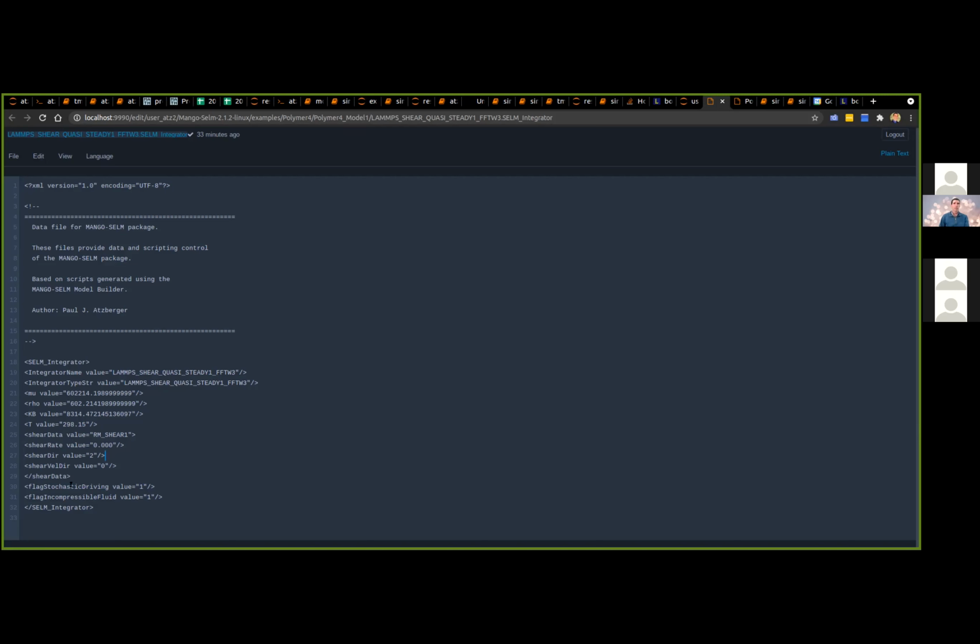So all of the Selm code that, in this particular simulation, uses this integrator will refer here to get those key parameters. And so it's really easy. You just change this text file and now the codes will behave accordingly. And again, you can use Python to tokenize this and have this output as part of your Python script. Or like I've done here, you can just have it in that template directory that gets copied to the output directory when it runs.